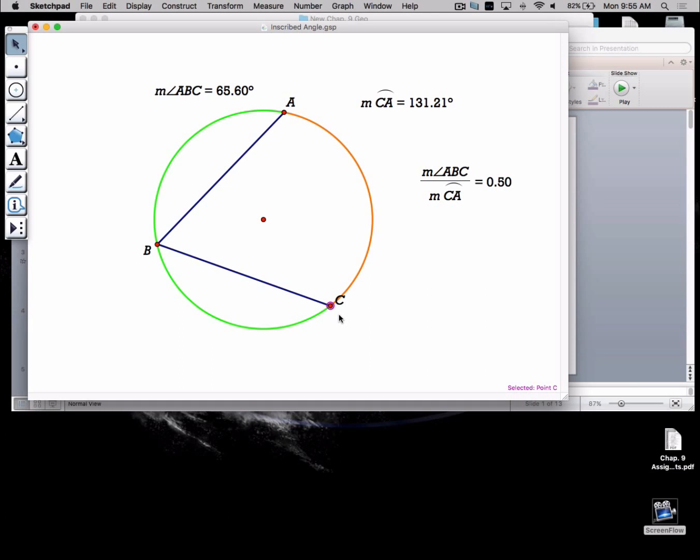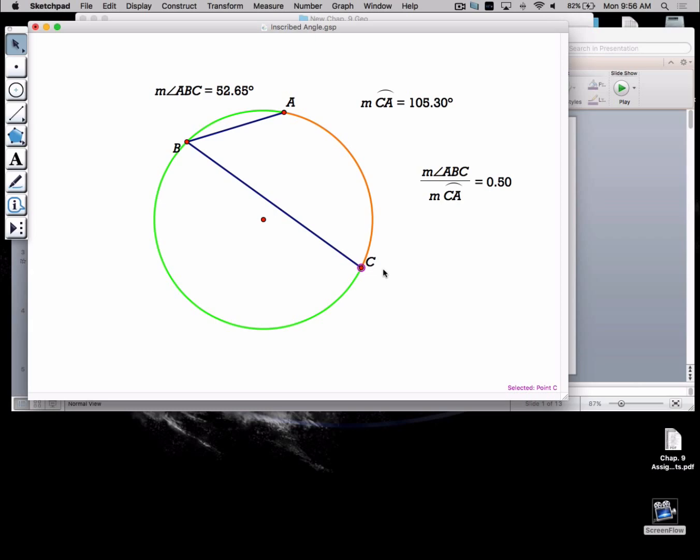That doesn't mean that it's not recalculating every time. It is, but the measurement is consistently 1/2. So it doesn't matter what I drag where, that is always going to keep that ratio of 0.5. Okay, and actually notice when I drag B around, nothing changes. Because the intercepted arc doesn't change. And if the intercepted arc doesn't change, then the angle can't change. We'll get to that in a little bit. And again, if I drag that around, the numbers change. Oh, what if I do, ooh. Oh, it still works, good. All right. Got the idea there? Yeah. Beautiful.